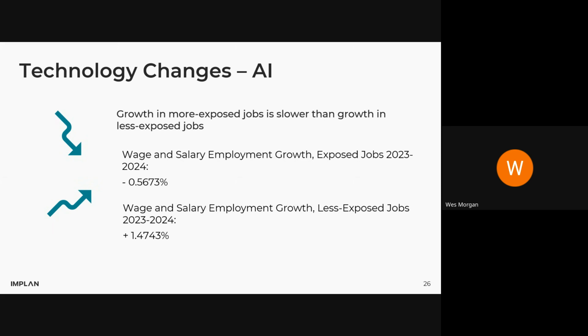So all of this is to say that growth in more exposed jobs is slower than growth in less exposed jobs, which is exactly what sources like Bureau of Labor Statistics have been predicting will be the long-term trend. Just because AI augmentation might mean that in these industries, you don't need to hire as many people. AI is helping them do their job, is helping increase productivity, so there is less need for employees.